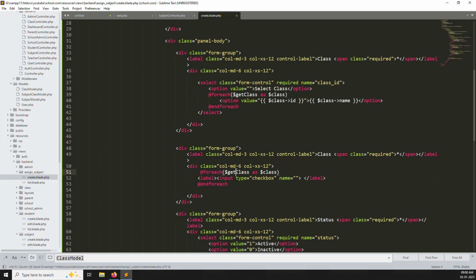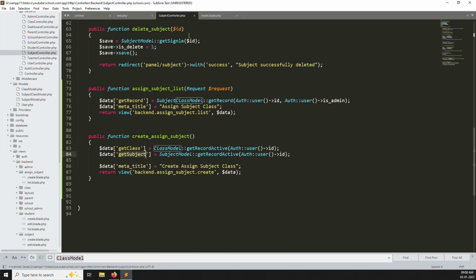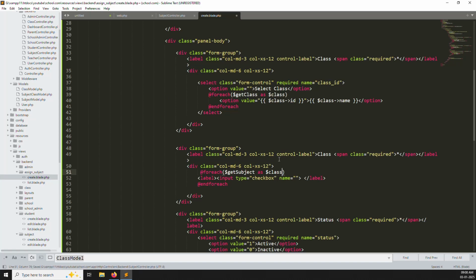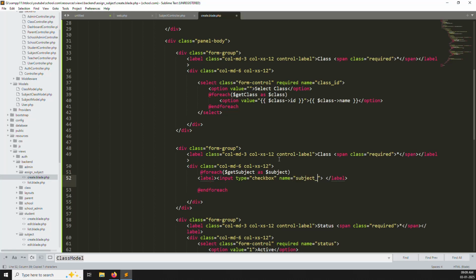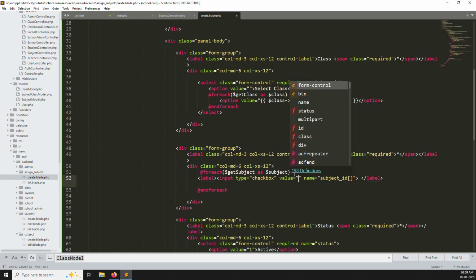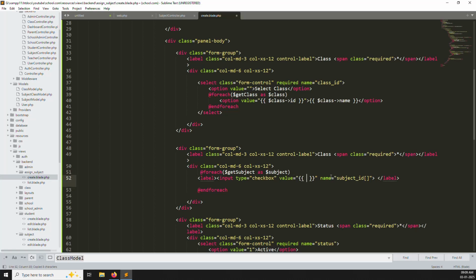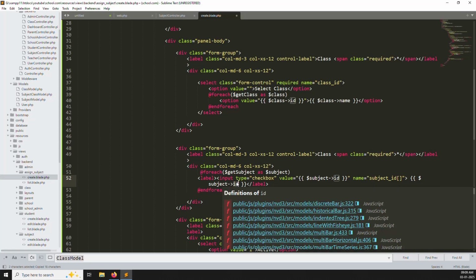After that you need to change get class to get subjects. Let's check the variable name, and you can put it here, and also you can change class to subjects. You also need to provide a subject id, but this subject id works array-wise, so always use the array because multiple selections are available. And inside value you need to provide the subject id, and here you can provide a name. So let's copy and put it here, and here you can do the name.